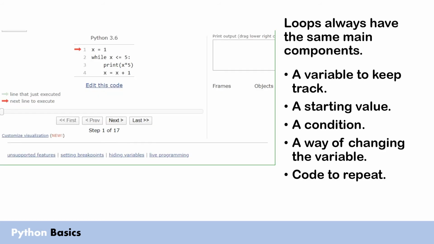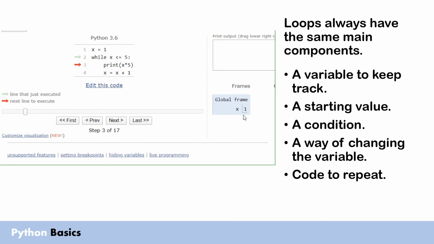Let's explore the code we've just seen. I'm going to step through this code line by line so you can see how it works. So we have a variable X, which is what we're using to keep track of how often this loop needs to run. That variable starts off with a value of 1. Down here you can see that X has a value of 1. The while loop will basically repeat whatever's inside the loop when this condition is true. So X is currently the value of 1, and that is less than or equal to 5. So that means the code is going to run. So let's see it. It's now going to print X times 5.